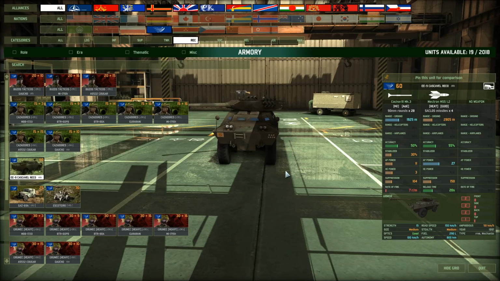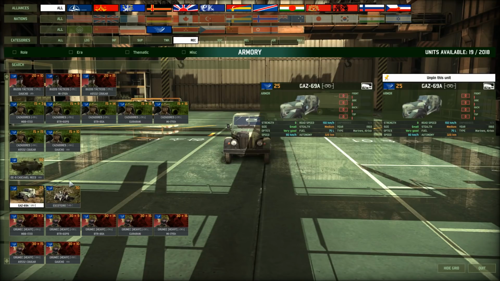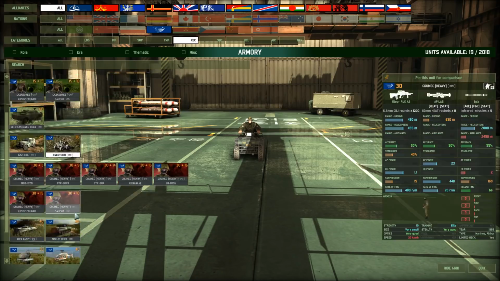The French come to mind, but the Cascavel Rico unfortunately cannot do it. Two fast, unarmored and unarmed off-roaders. The Gaz 69A and the Escutero. This thing is unfortunately slower than a Gaz. That is quite unusual. But it does have very good stealth, and that's something that this thing cannot say. So this is something that you can rush to the front line and just park somewhere in a tree line. This thing, yeah, sure, you can park it in a tree line, but the question is, is it going to get detected, yes or no? This thing is more likely not going to be getting detected.